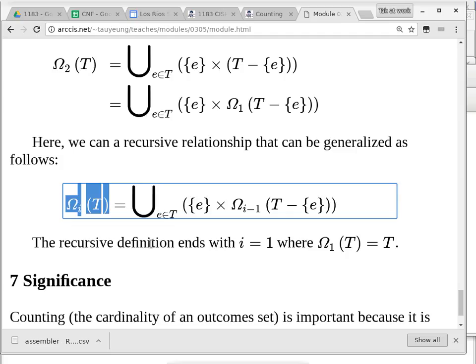What do you think is the number of elements in omega I T? We have already dealt with this kind of computation earlier. Remember, we knew about the cardinality already. We just have not associated those cardinalities with I and T in this particular context. It will be the permutations of choosing I items from the cardinality of T.